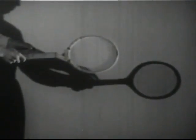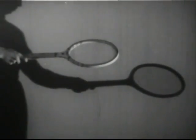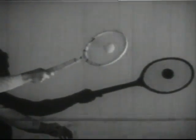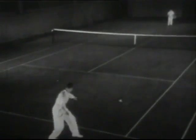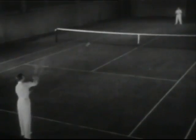Comparing the Western grip with the Eastern grip, we find that the hand is moved 1/4 of a turn to the bottom of the handle, so that the racket inclines at an angle of 45 degrees towards the court surface. This grip is used most effectively in play off hard-surfaced courts. It is ideal for high shots, but it is awkward and inadequate for the low ones. The player using the Western grip is at his best with high bounding balls.